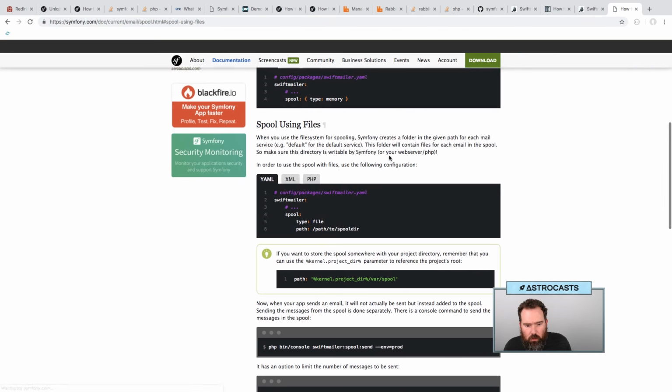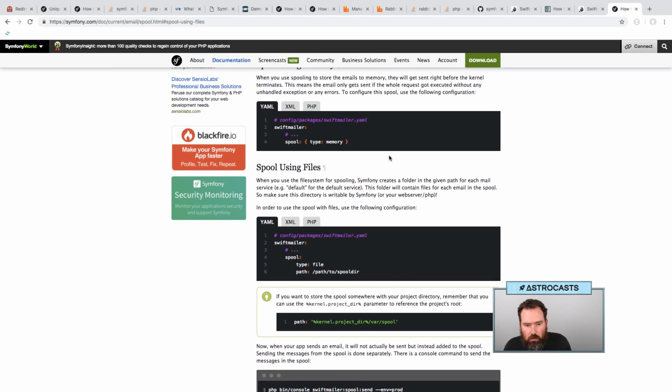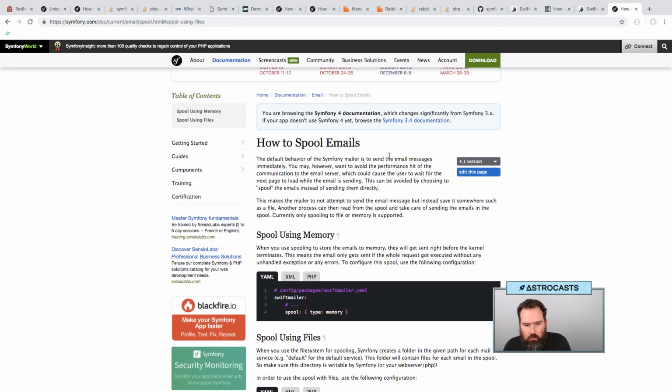I don't want a spool at all. All right, spool. Default behavior is to send the email immediately.